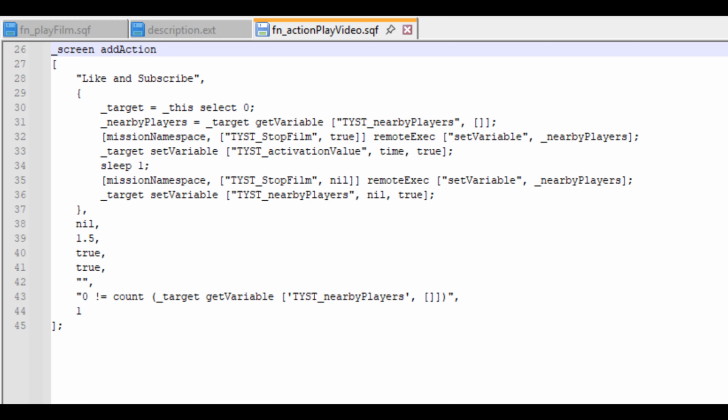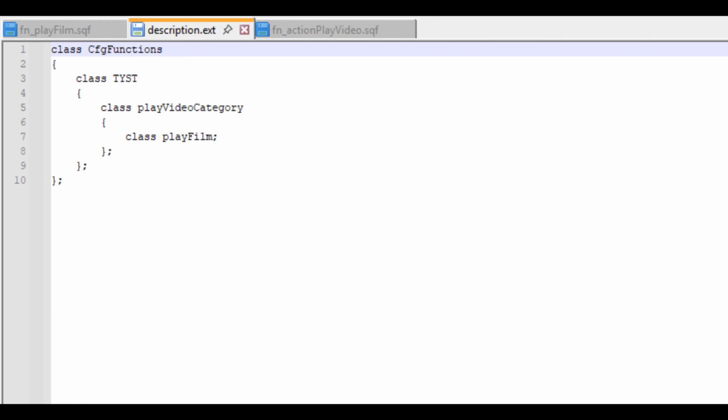We can now declare this script as a function too. So let us head back into the description.ext file. I am going to place this function inside the same tag group as the previous function, so the tag used to call on this function should also be test. But I am going to create a new category class inside the tag class.